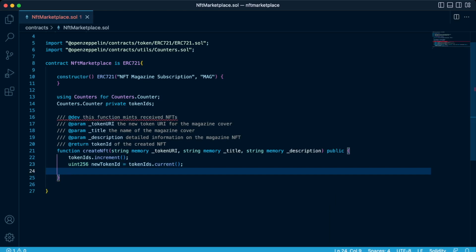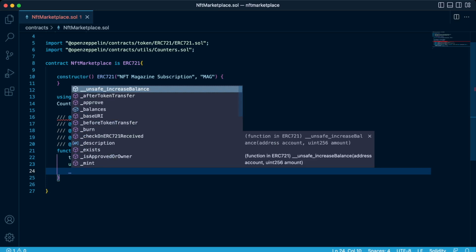Great. So now that we have this, we have our token URI, we have our title, we have our description. So what we want to do is a process that we hear a lot whenever we hear about NFTs, and it's called minting. We want to mint this NFT, and we don't need to do a lot of code, as I said again, because OpenZeppelin has done the hardest part. So all we just need to do, since we have already inherited it, we have already imported it, we just call the function mint. It has a function called mint, which sets the ownership of this new token ID that we've created to the owner or to the msg.sender.